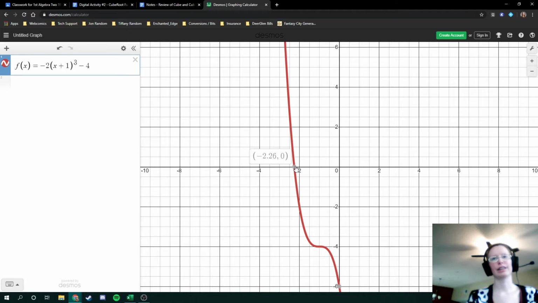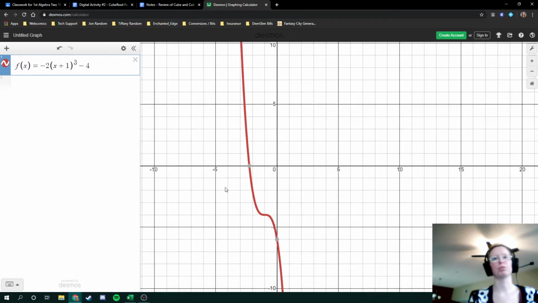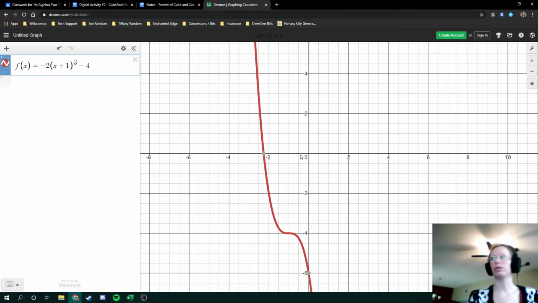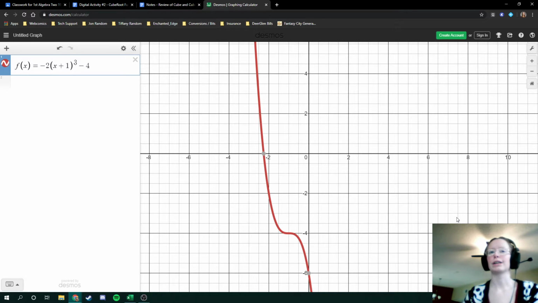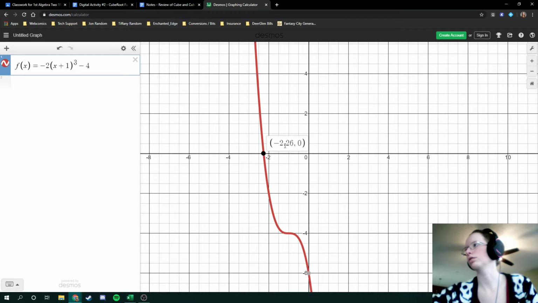So this function looks like, yeah, it does extend all the way to the left. Like if I kept zooming out, it does keep moving over there. The left all the way to the right. So we call that all real numbers. I'm going to keep that in mind because I can't really switch back and forth. So our domain for the first function is all real numbers, that fancy R thing. Our range is about our y values, so bottom to top. So all real numbers again. Okay, so let's see. Our x-intercept is at -2.26. I'm going to write that down because again I can't switch back and forth.